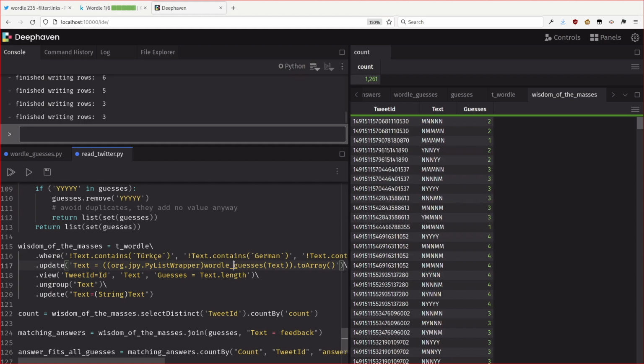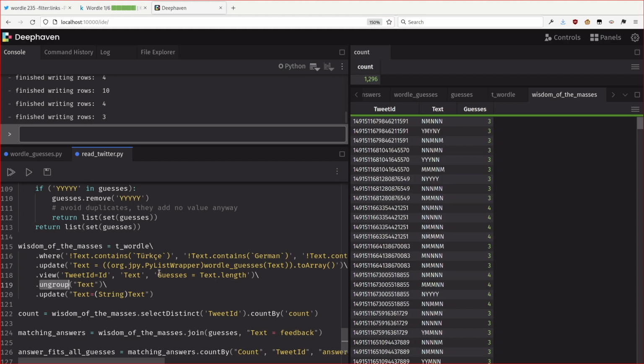And then we say, run our function up here to figure out what the guesses could have been to extract those words and put it into an array. And now we've got an array column. We still want to keep the array column for the possible entries. We want to keep the tweet ID, and we also want to add one new column for guesses, which is the number of guesses that the user made. This is going to strip off all the other columns because we don't need them anymore.